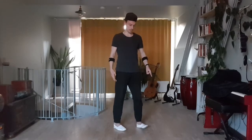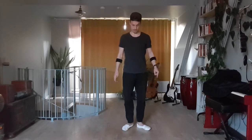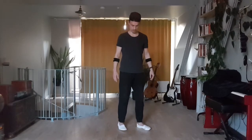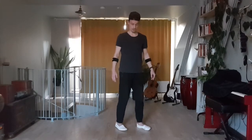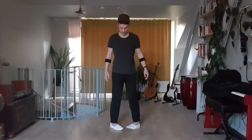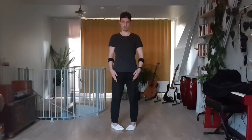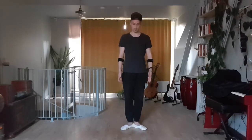Okay, now let's go to this position, and now let's rotate the right foot, but instead of rotating on the heel, we're going to rotate on the toe like this. So let's go back and forth a few times. Okay, now let's stop here. So you can see that we went from this A position to this V position, hence the word V step.